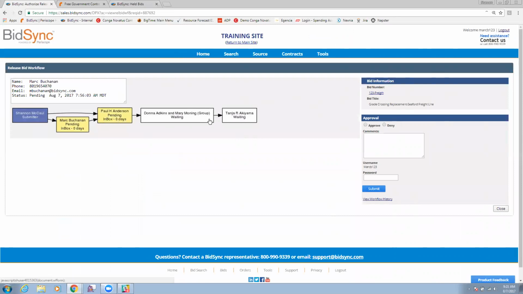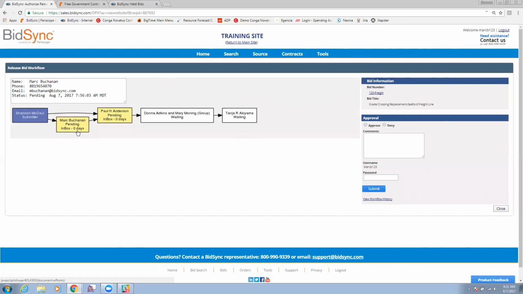So this is everybody that needs to approve before it can go live. With this approval, it actually is hitting two people at the same time. It's hitting me, I'm logged in as Mark Buchanan, and Paul, and we can see that it's pending for both of us.